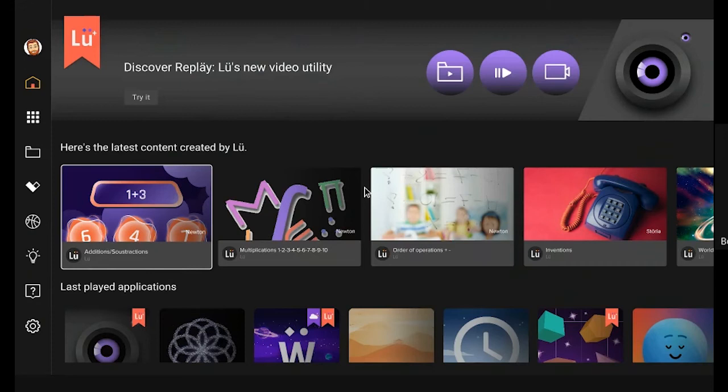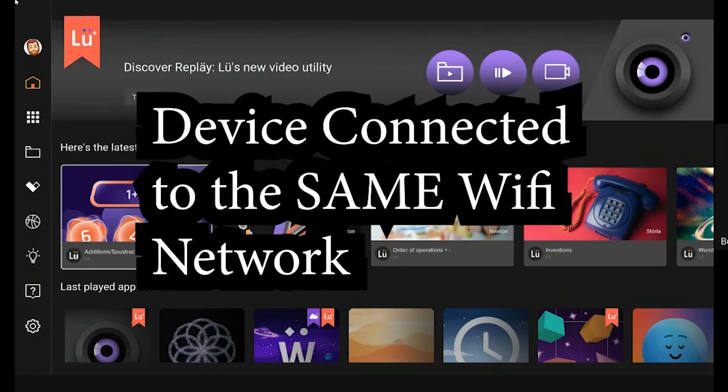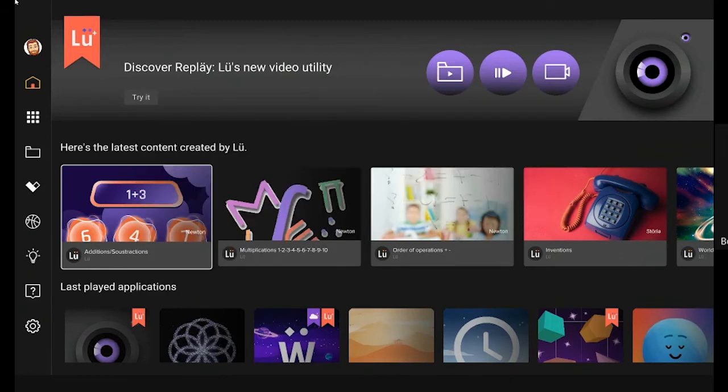Now the reflector is always running in the background, so once you've run it, you can do that. And any device that is connected to the same Wi-Fi, okay, connected to the same Wi-Fi. So let me connect another device.